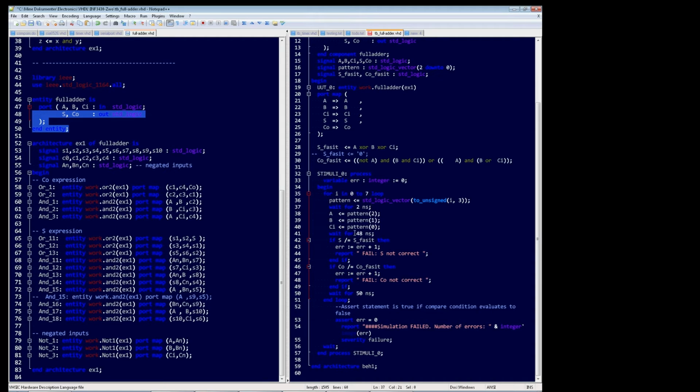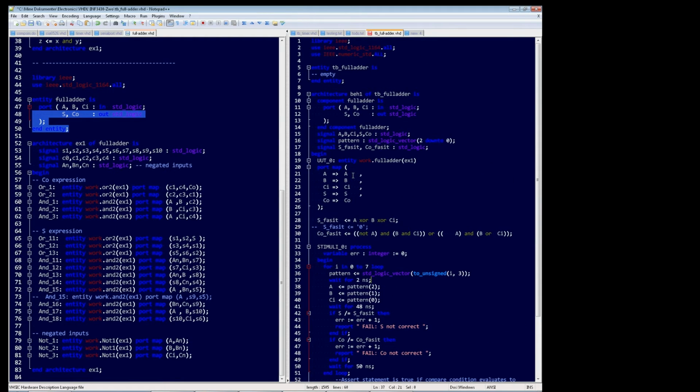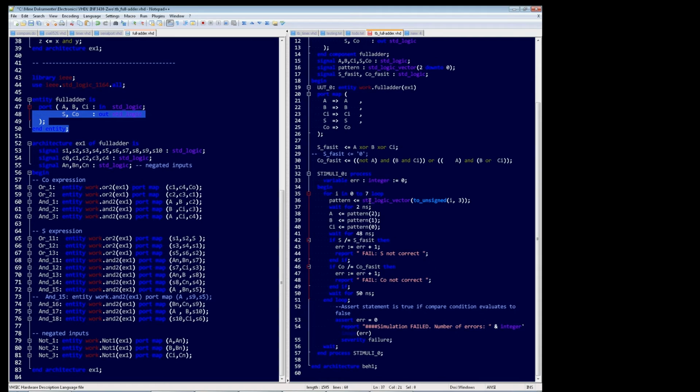And then when I waited a half period, you can see the period. There's no clock here, so no period. If the S which comes out of the full adder is not equal to S facit, which is calculated simultaneously, then we will increment the error counter, and then we also will report a fail.